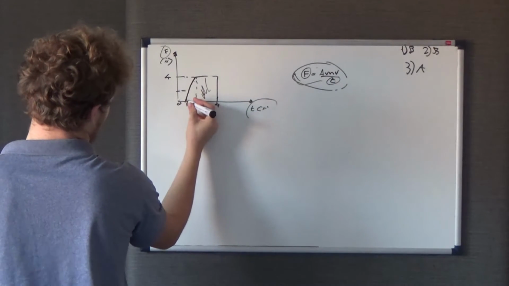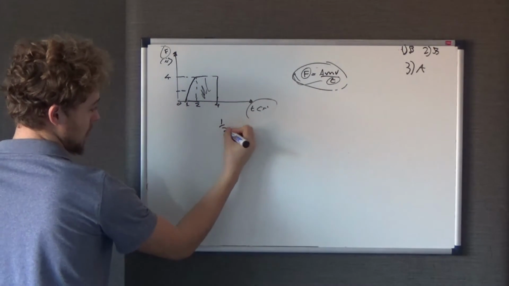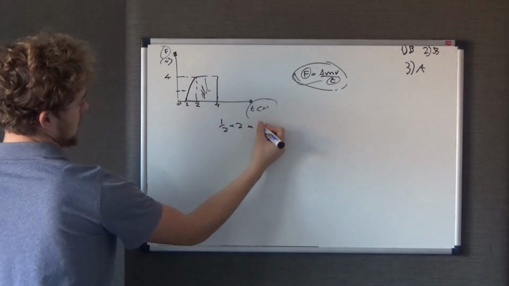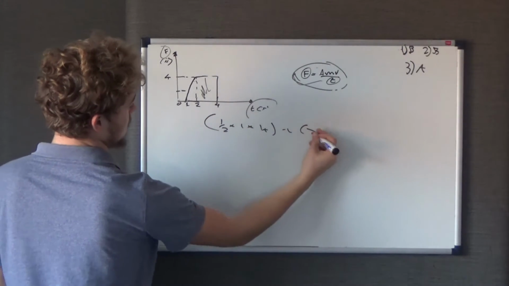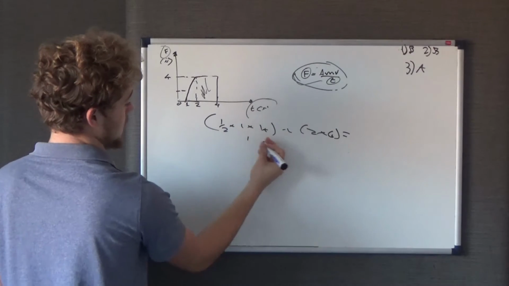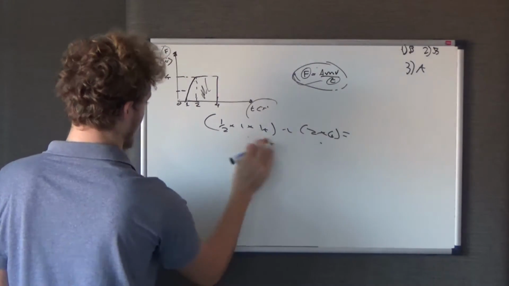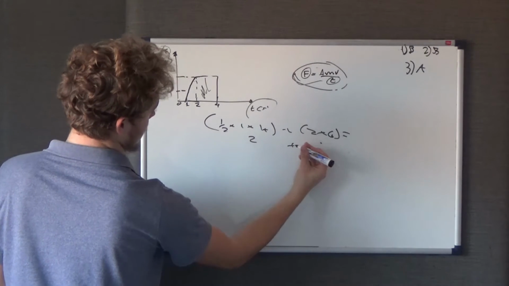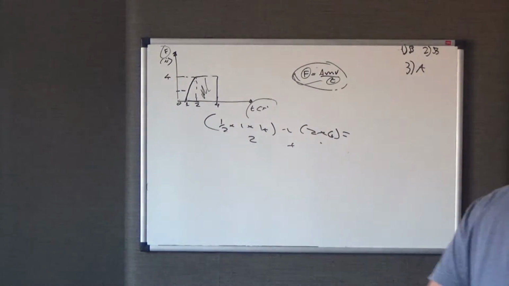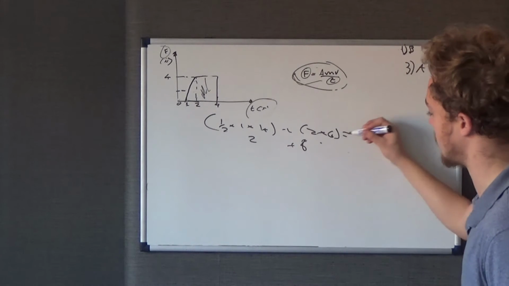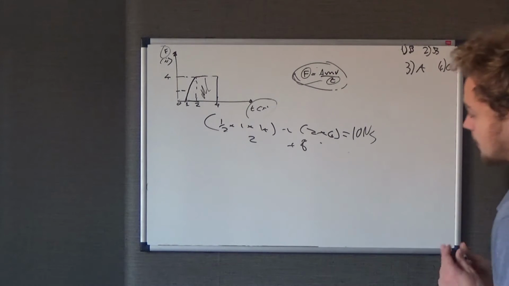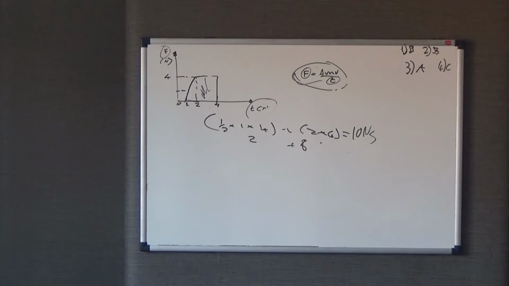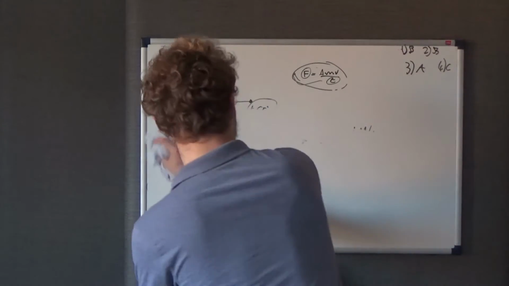Sorry, this is very badly drawn. So the triangle goes straight down to 1. So it's a half times 1 times 4, plus 2 times 4, which is 2 plus 8. Yep, sorry, poor maths is letting me down there. So it's 10 newton seconds, which is option C. So therefore 4 is C. Hopefully that's very simple to understand, but obviously my lack of maths let me down. Okay, so that's question 4.